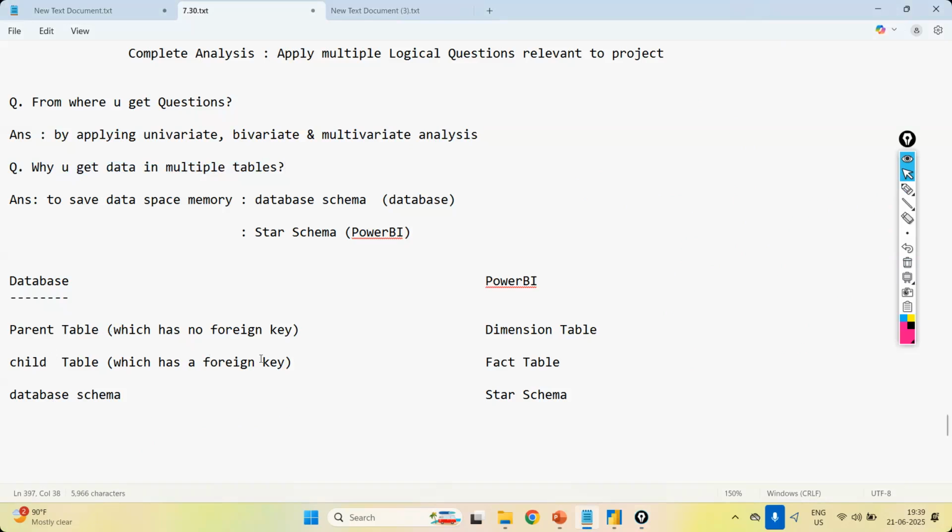That is the advantage, it reduces the space. That is the reason the relational database came into the picture, and we have already completed the database concepts. Whether we get the data in an Excel sheet also, the reason for multiple tables is this.